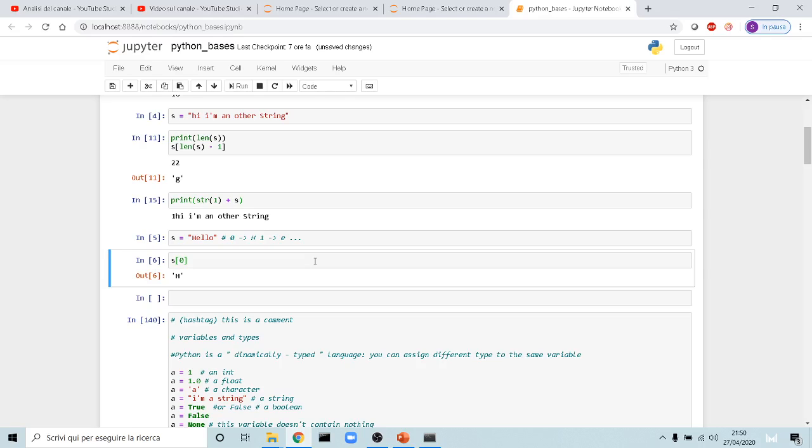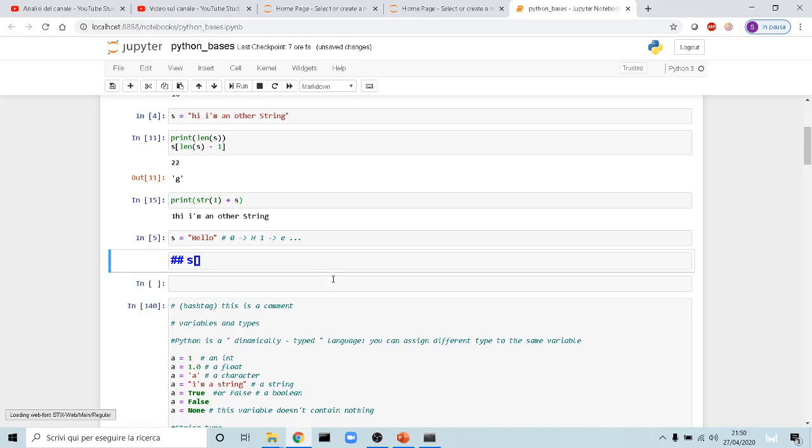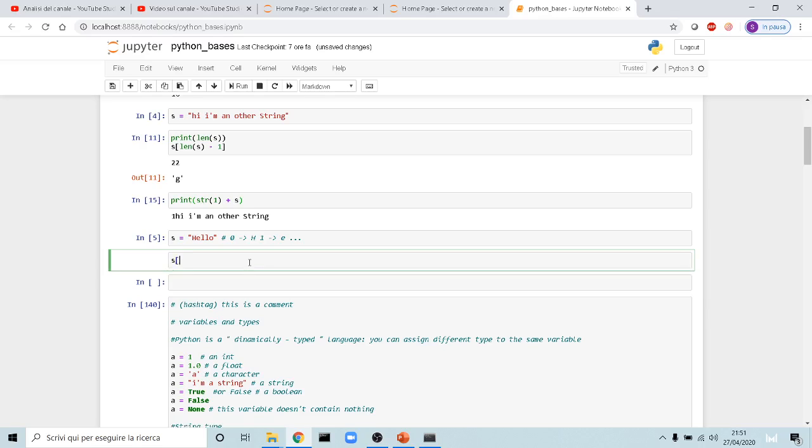So if I want to take the third char, remember that this count starts from 0 and goes to the length of the string minus 1. So if I want to take the third, I have to put 2.